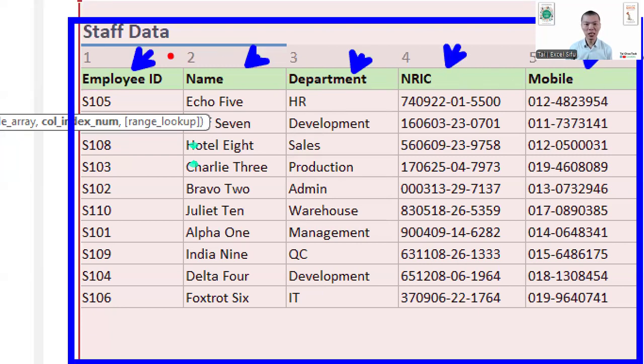And you can see there is a gray number on the top. The gray number is added to help us learn about the formula. In the actual workplace, we don't have this number. Therefore, in the actual workplace, we will need to count the columns one by one.